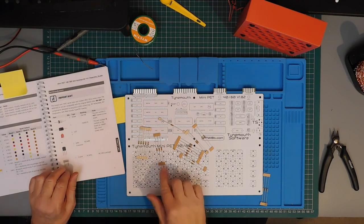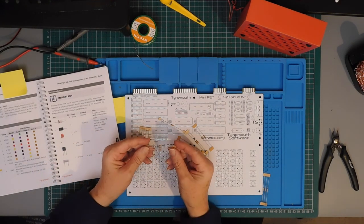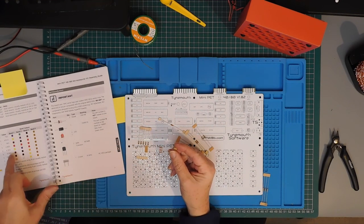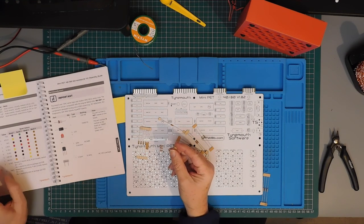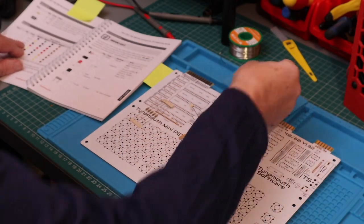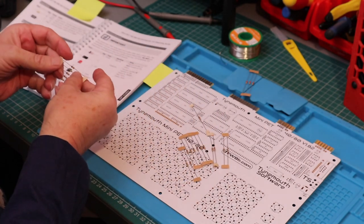Okay, so let's sort these out. Right, so, red, red, red. Resistors are color-coded. The different combinations of colors indicate the value. Black is 0, brown is 1, red is 2, and so on. 2K2. Fortunately, there's a very nice list printed in the manual to help us.